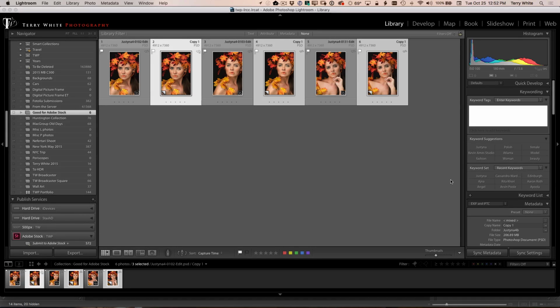So this way, also with the virtual copy, I'm not messing with any keywords that are part of my other workflows. So what might I put in here? I might put in fall, colors, woman. I'm separating these by commas, by the way. Model, beauty, makeup. I might put in leaves. Orange, yellow for the colors, and all that's great. We're doing a good job of describing the content from a metadata standpoint.